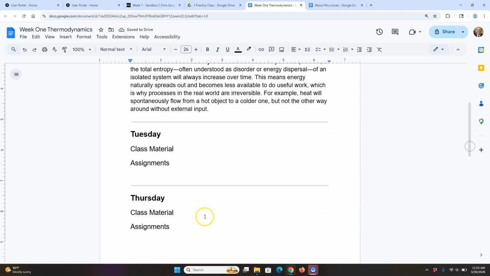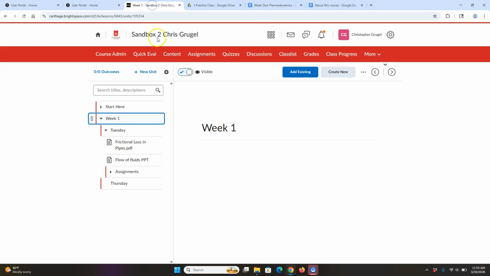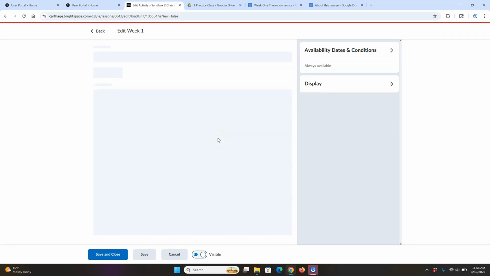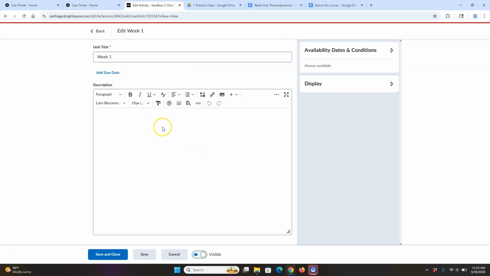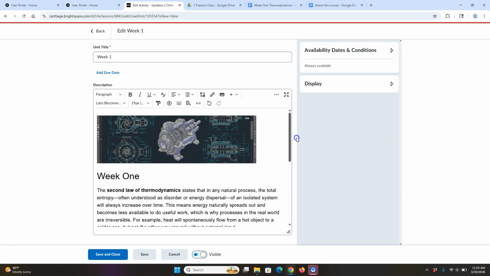I got to practice my copying and pasting skills, obviously. So let me copy that. And I'm going to go back to week 1 right here. And I'm going to edit this blank page. And so everything copied and pasted right in there.